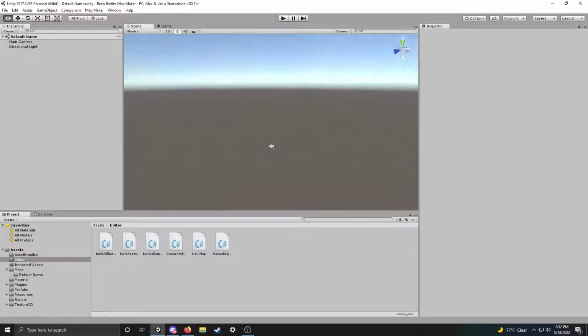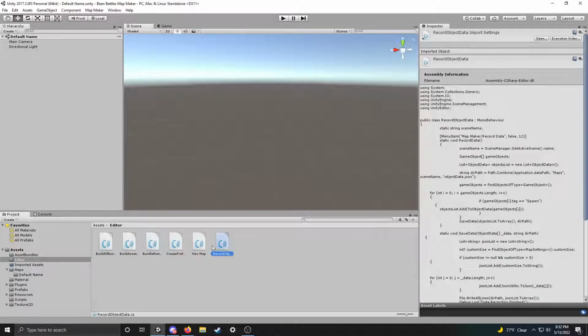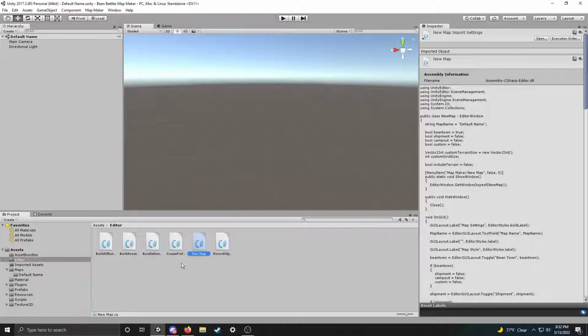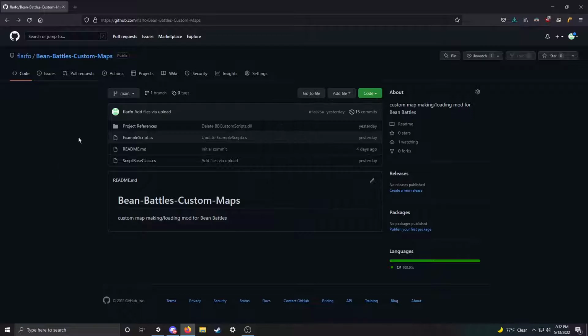So it pretty much updated your whole Unity project just like that. Very simple. And make sure you don't change the name of this editor folder or do anything else to the project. It's just these scripts right here. Now, having done that, we can go into the custom scripting stuff.